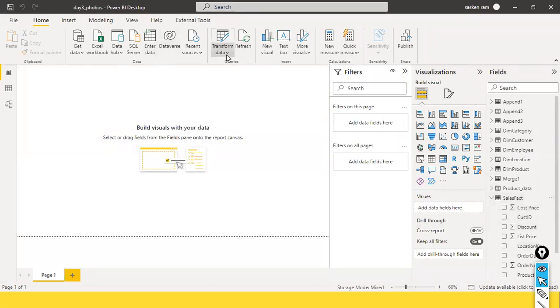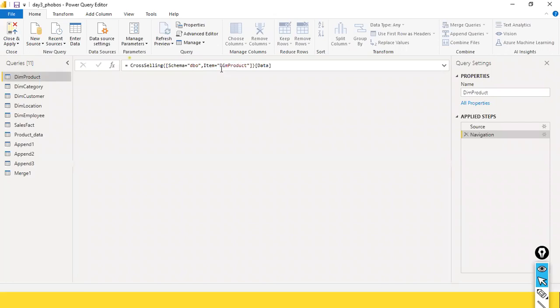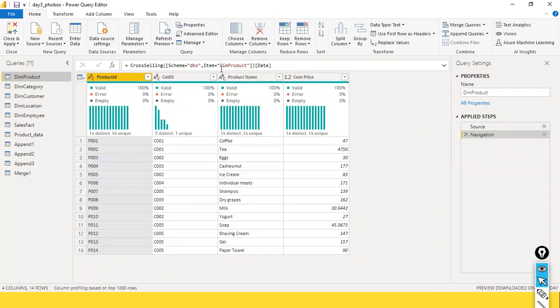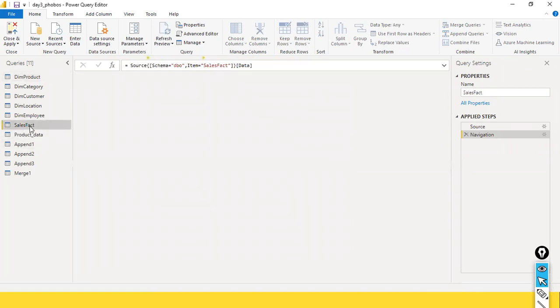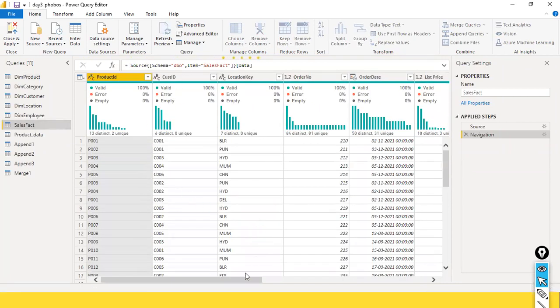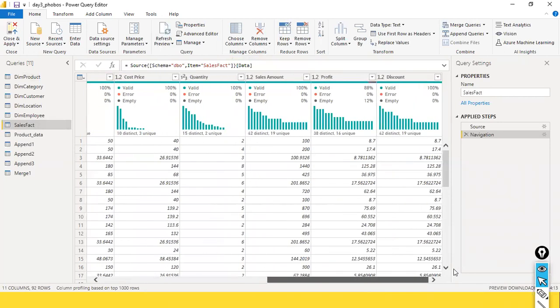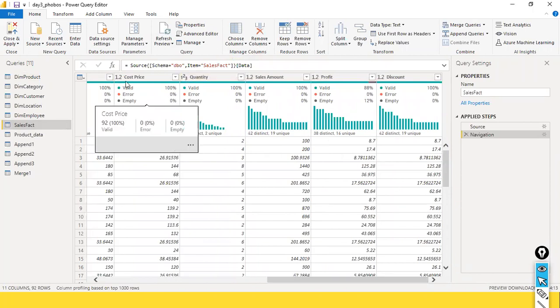I just go to transform data, Power Query editor, and here I select sales fact. Here I have quantity, sales amount, and cost price.